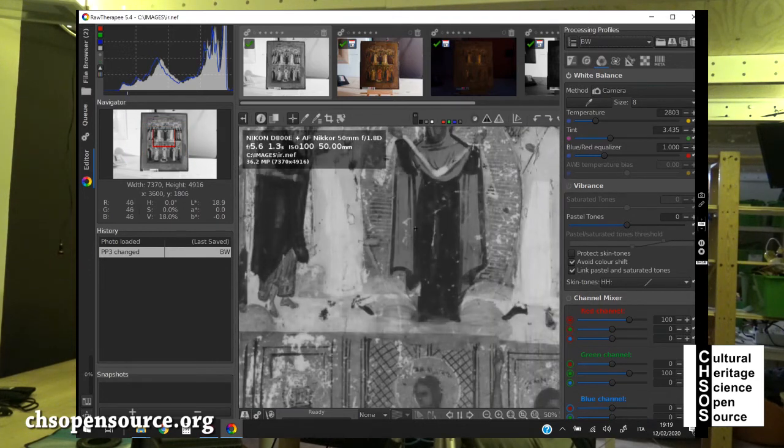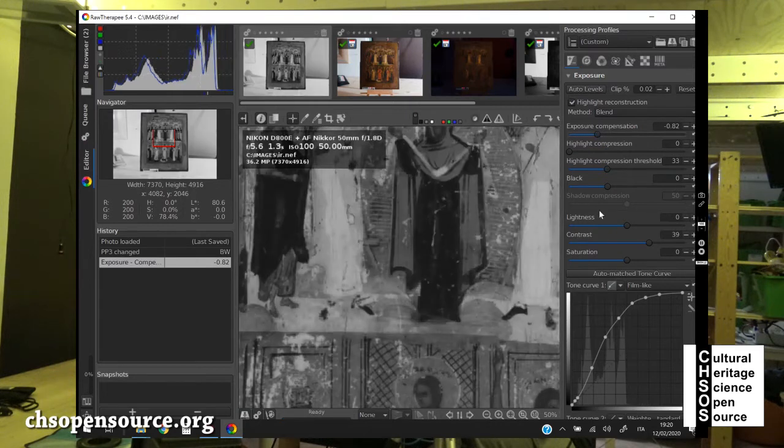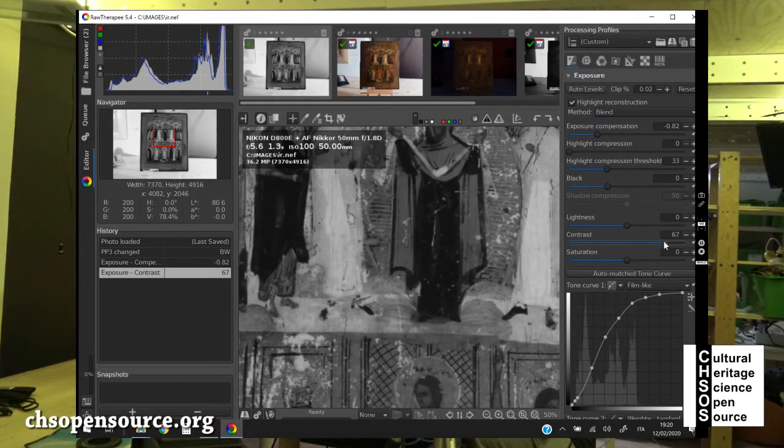Depending on the image, what we can do then is work with brightness, contrast, levels. For example, here we would like to see a little bit more of these lines in this area. So we can work with decreasing a little bit the exposure and increasing, for example, the contrast.